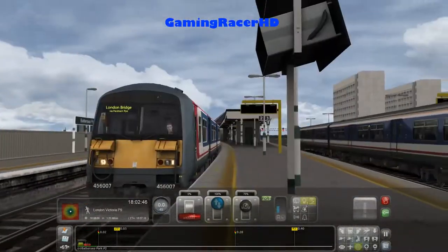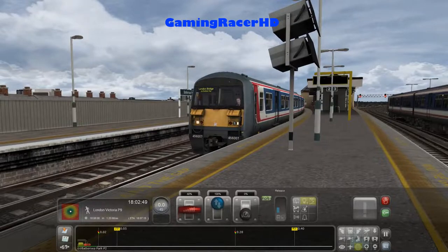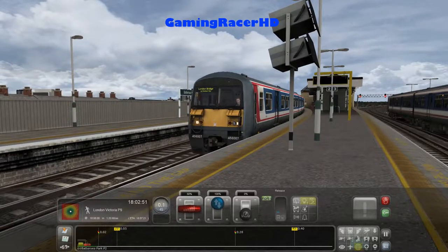Do we have a green signal? Yes we do. Okay, let's get going.